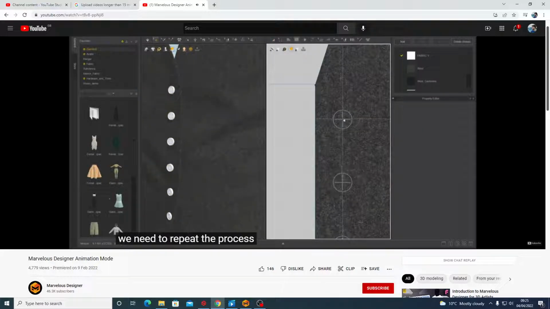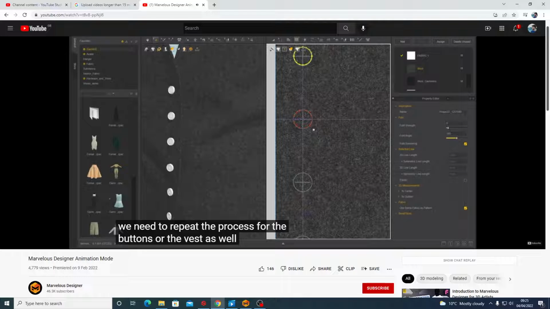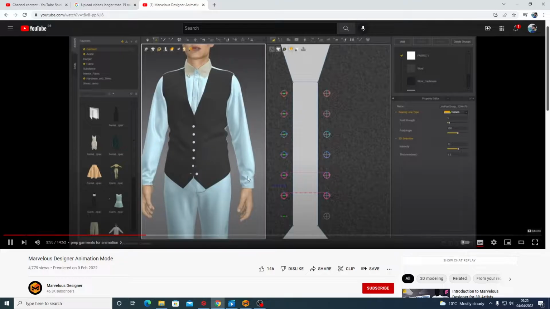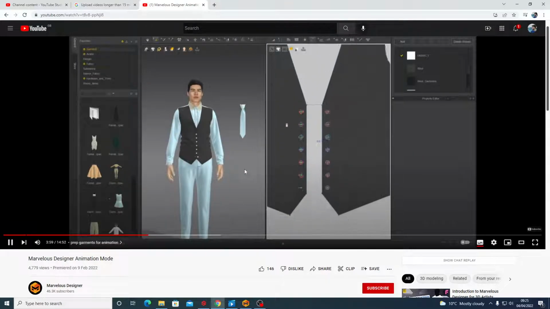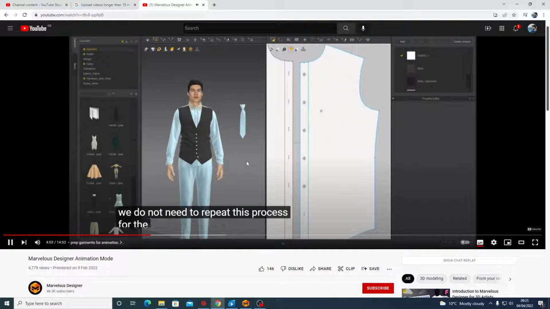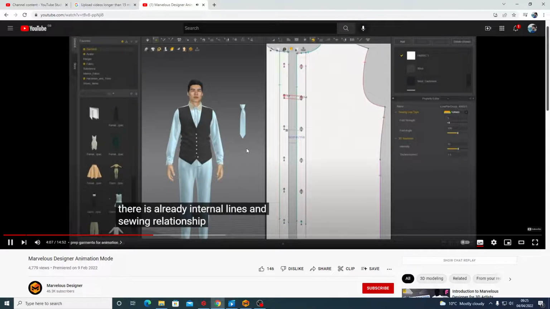We need to repeat the process for the buttons on the vest as well. We do not need to repeat this process for the buttons on the shirt because there are already internal lines and sewing relationships present.